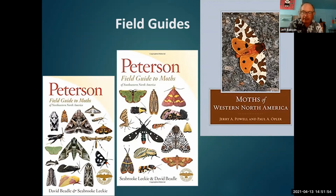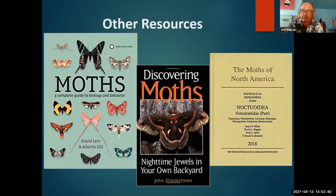The one on the right is a bigger book. It's not a field guide. No one on earth has pockets big enough, but it's the best we have at the moment for Western moths, and even with that being said, there's probably only 10 to 20% of Arizona's moths included in that. But even if you don't get an exact match for the moth you may have taken a photo of that came into your light last night, it will be a very good starting point. And you can say, okay, it looks sort of like this guy, but it's not exactly, because it differs because of whatever. Now you can go online and you can try to identify them, because there are online resources we're going to get to in a second.